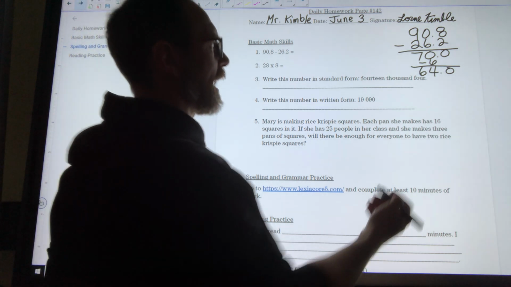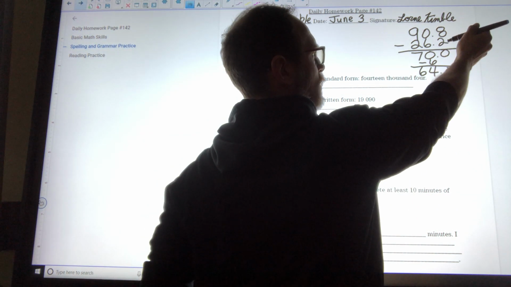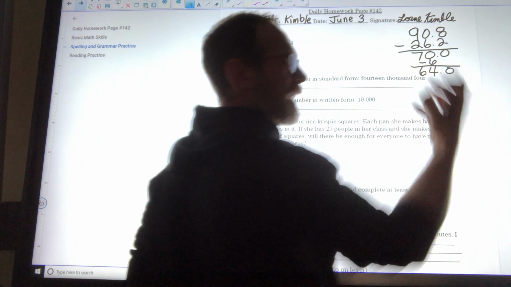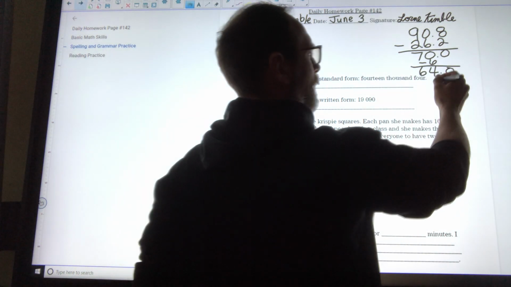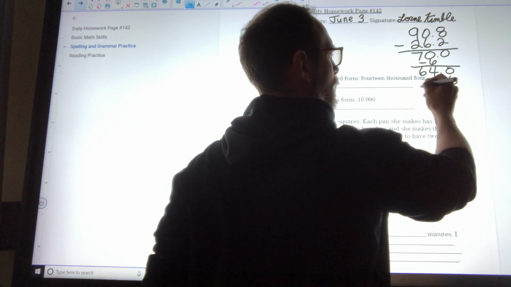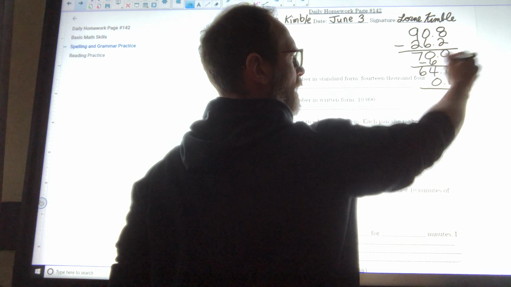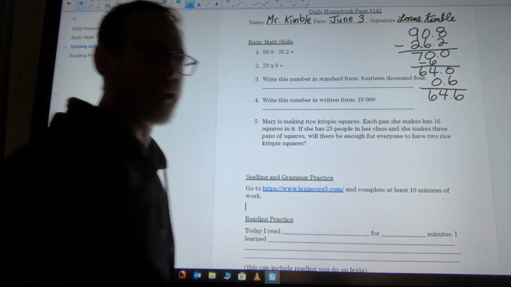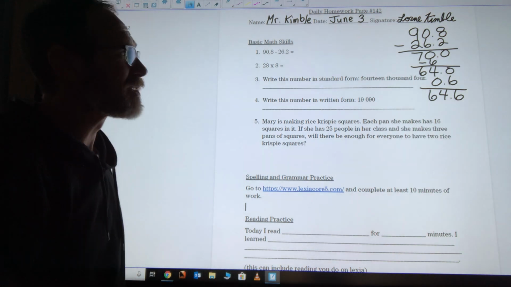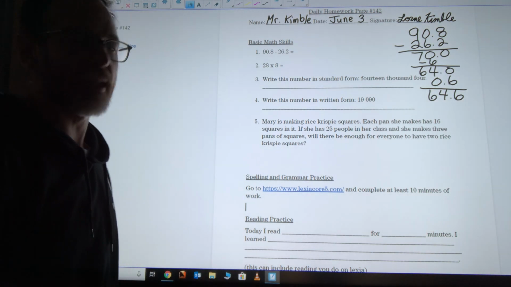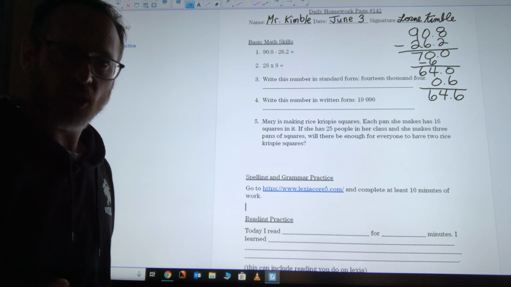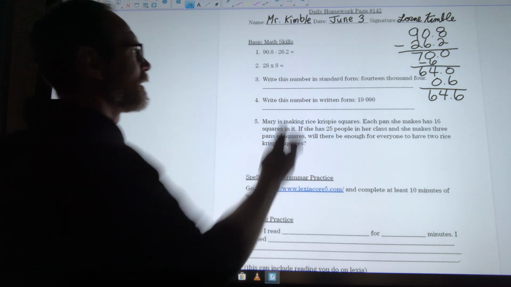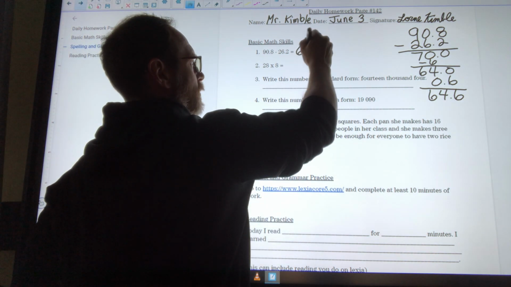Now, the last one I have is 8 tenths minus 2 tenths. If I have 8 tenths and I take away 2 tenths, I'm left with 6 tenths. So together, these numbers will make 64.6. That's the count forward, count back strategy. It's a little tricky because you have to think to yourself, do I need to go back or do I need to go forward? My final answer, though, is 64.6.